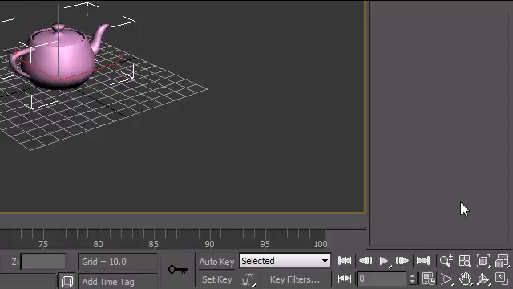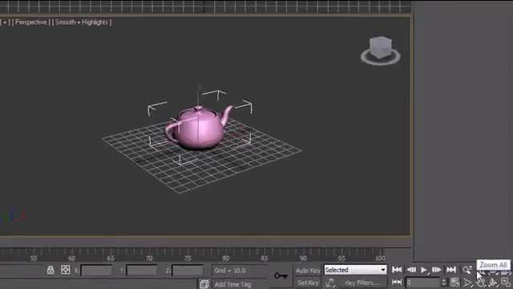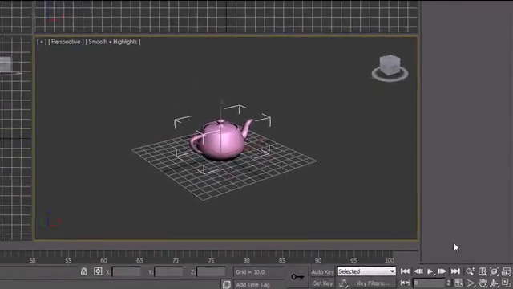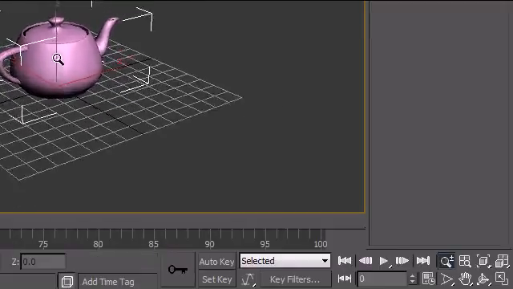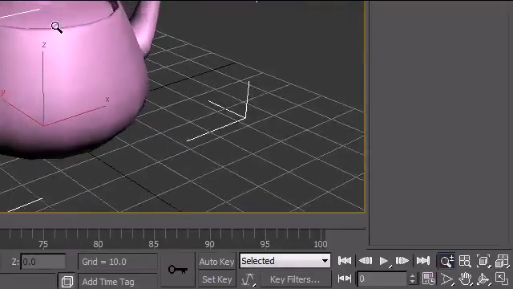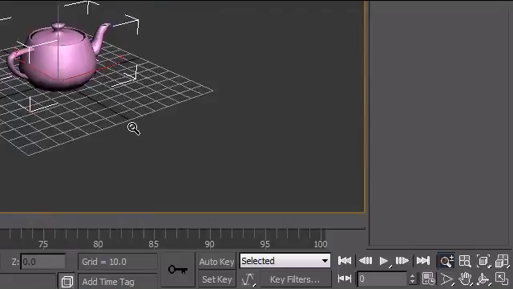The main thing that I want to teach you in this tutorial, or the first topic, is what these buttons mean right here. All of these buttons are ways that you can edit your viewport. Let me go over the basics, the ones that we're going to be using most commonly. This zoom right here is your basic zoom in and out. If you go ahead and drag, you can zoom in and out, just like that.